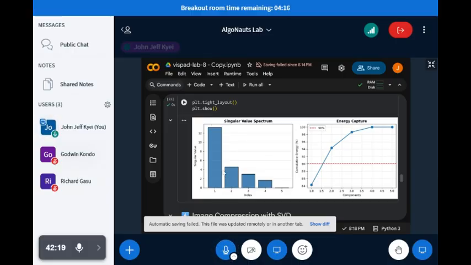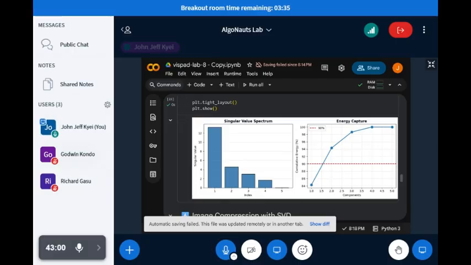So when you plot a spectrum for an image, perhaps you see a very sharp drop from one singular value. So you know that most of the information is concentrated in the first singular value. So if I pick the first singular value to work with, even though it might not look clear to you, it shows that almost all the information is concentrated over here, and you can work with it as if it's the original at a very compressed format, right?